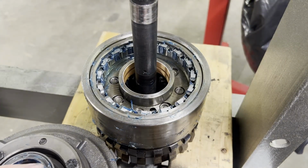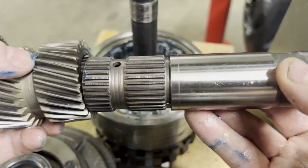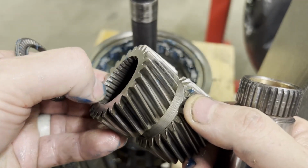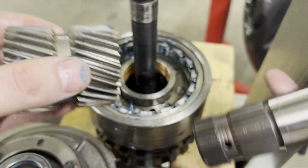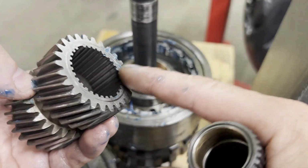Now we will insert our sun gear right here. The 2 grooves go down, as well as this has a tapered, see how those grooves are cut tapered? That goes down. The flat side goes up. So we'll get these together, stick them down inside, mesh them up, then our bearing will sit on top of this. So let's get that done.